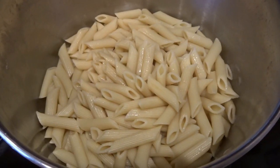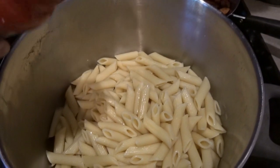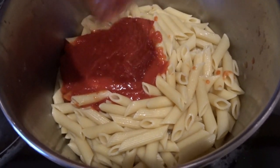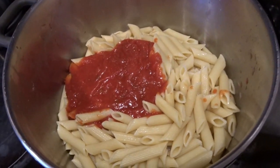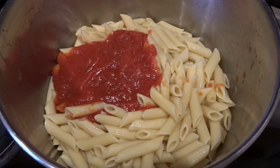My pasta is cooked and it's been drained. And now I'm going to go ahead and add our jar of pasta sauce right into the noodles there. I'm going to rinse this out with a little water and get the rest out. I'll do that in a minute. And then I'm going to be adding in all of the kielbasa now.